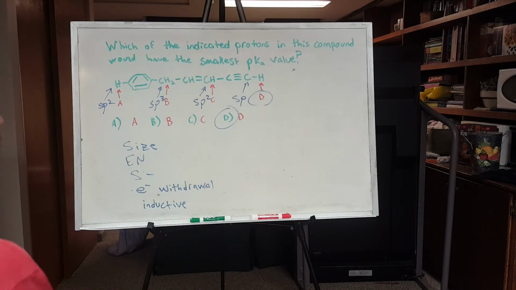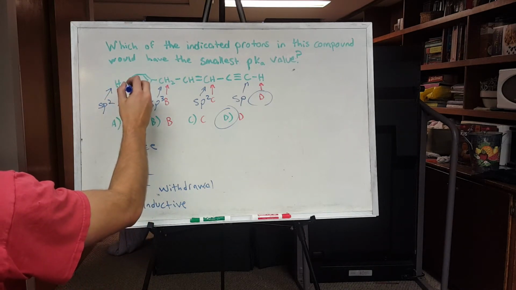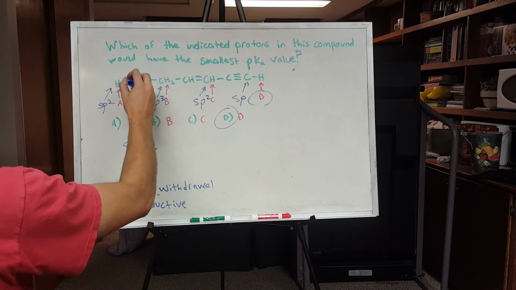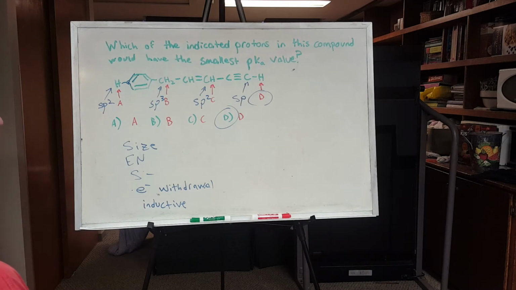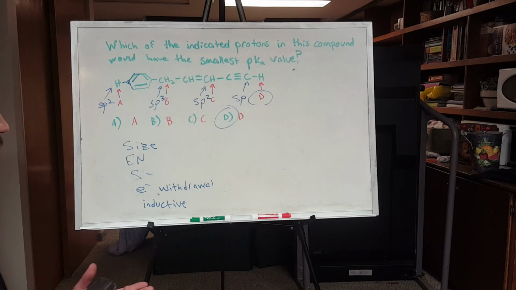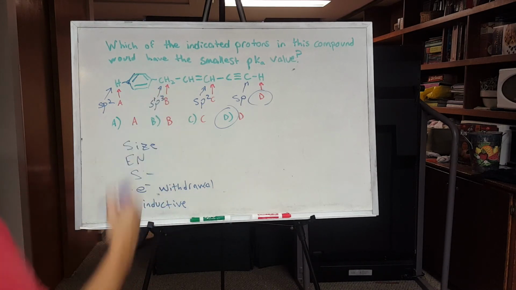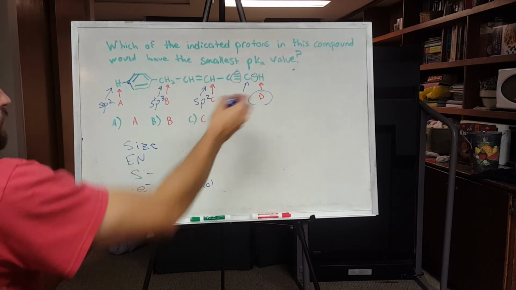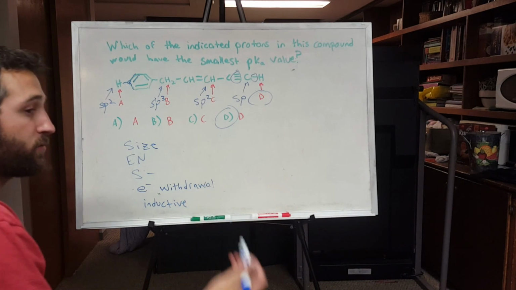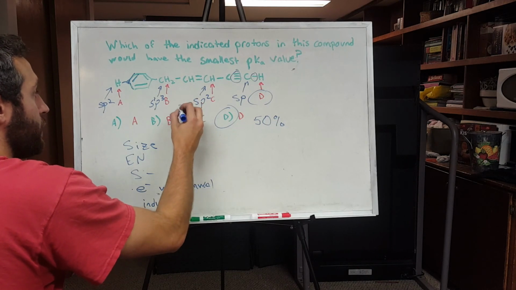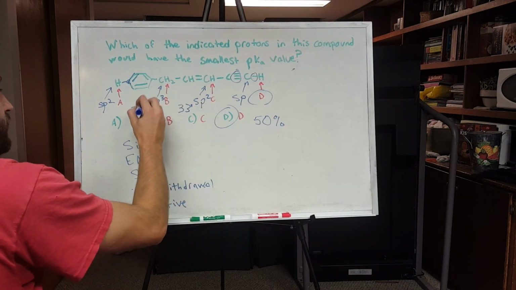Let me think. Okay, make sure you know how to do this, right? This carbon here is sp2 because it has 3 different groups on it. It has 1 double bond and 2 single bonds, right? So we count the number of atoms it's bonded to and the number of lone pairs of electrons, and we add them up, and if it's 4, we get 1s, 3p. If you only got 2, like 1 triple bond and 1 single bond, that's 1s, 1p, sp. So it's 50% S character. This guy is 33%. This guy is 25%. D wins.